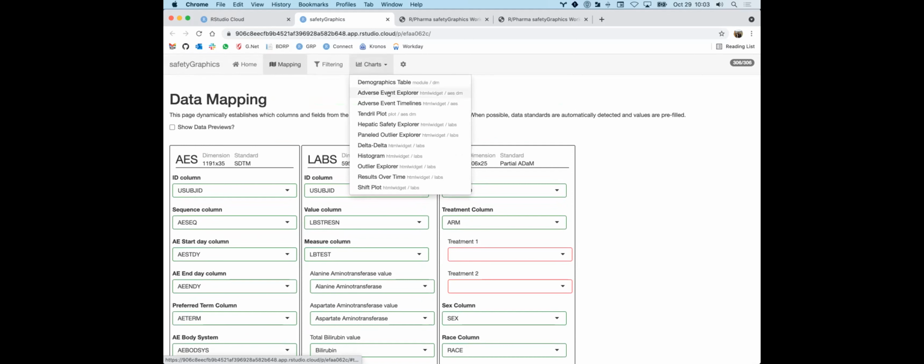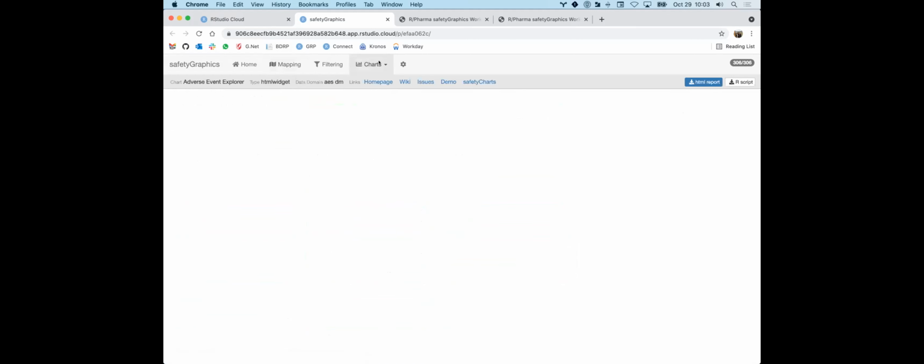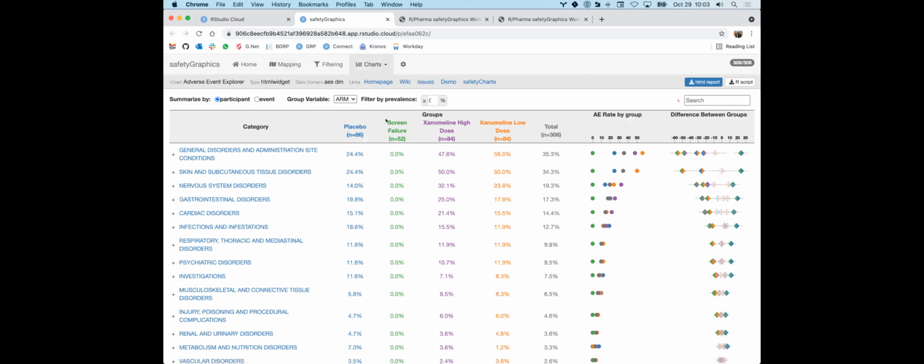And the charts are going to look very, very similar, but in the AE chart, for example, there's an additional column because there's a screen failure group included in SDTM that's removed for ADaM, right? So there are some minor differences in the charts, and they just run the same old nice automatic way because that SDTM data standard is already included in the metadata.